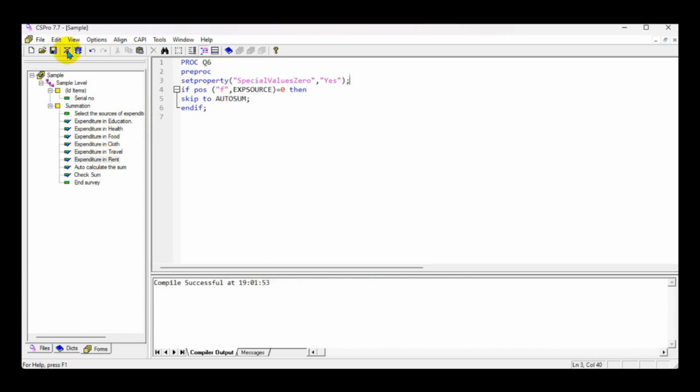And let's compile. It seems to work, as it hasn't given any error message in this field.